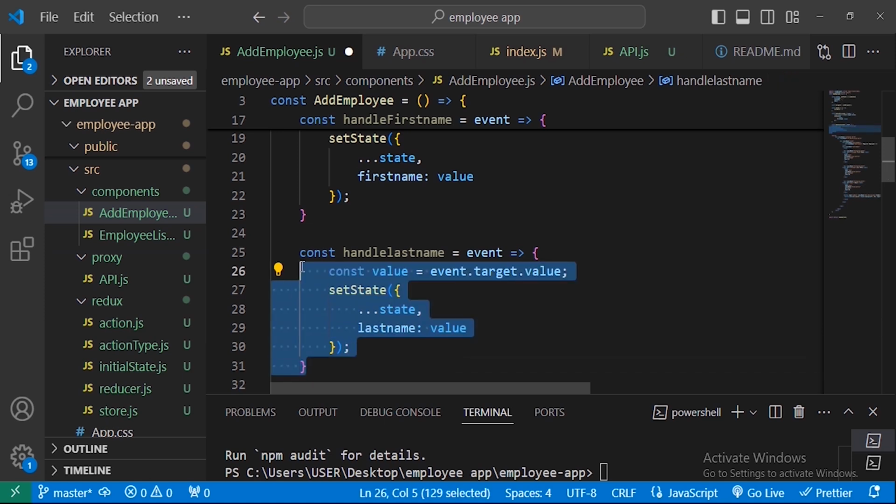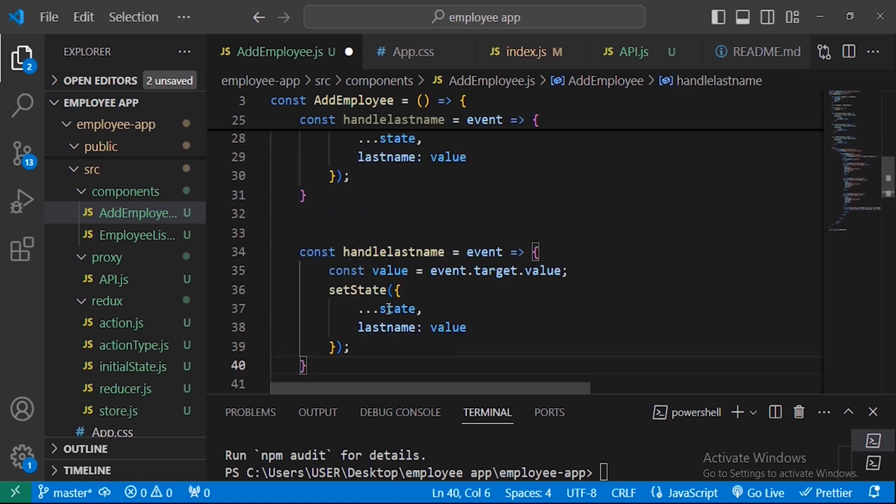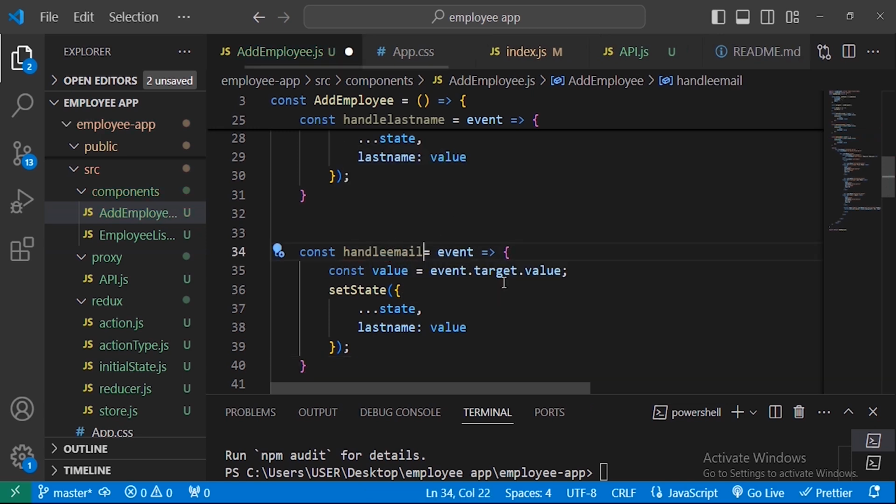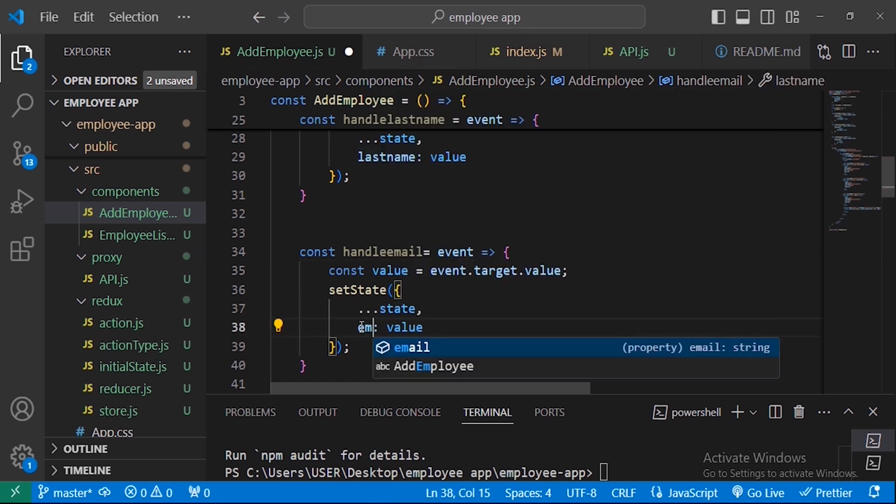So let's duplicate this and make the change for the email, handleEmail. So we get the value and then set this for the email. Okay, so this is what we're going to do.